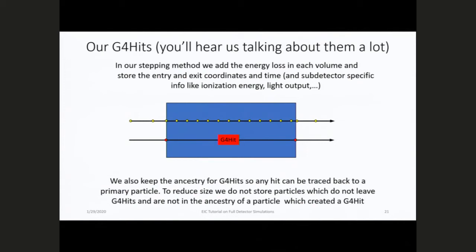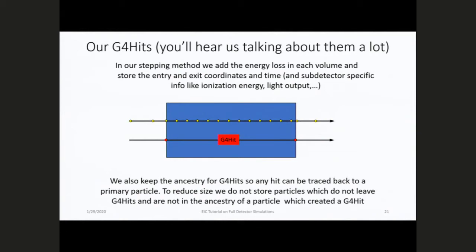And also our hits are kind of flexible in terms of what you want to save. For calorimeters, for example, for scintillators, you want to keep the scintillation light, so you can save that one as well. For a TPC, for tracking, you want the local momentum at that point, so we save that one. So we are flexible in what actually goes into G4 hit. But it's always entry to exit. Naturally, for the TPC, we can also save single steps if we want to, but this is basically the standard of what we're doing. And okay, as I pointed out, we keep the ancestry for the G4 hit, so anything can be traced back to the primary particle.